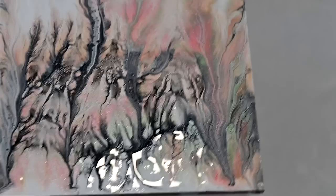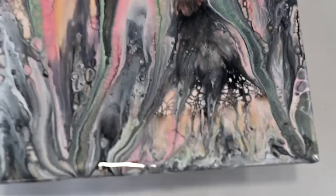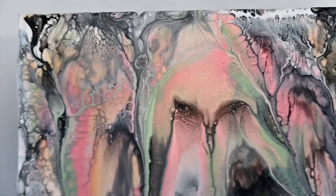You see all these details. I will show you the dry result too. And these are the last three. You know, when I did it again, do you see a guy here or a lady in the garden? I love it. I love this one. A beautiful lacing and beautiful colors.